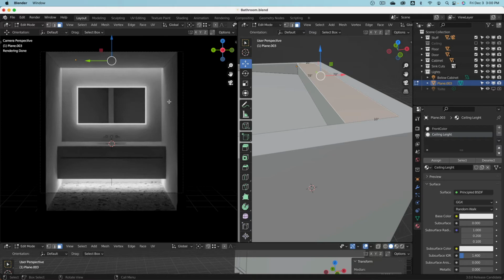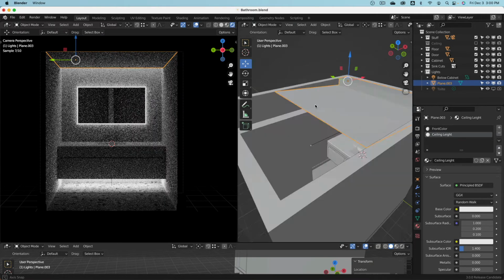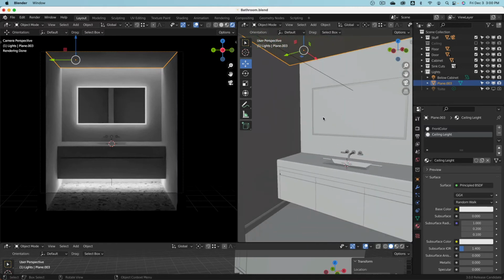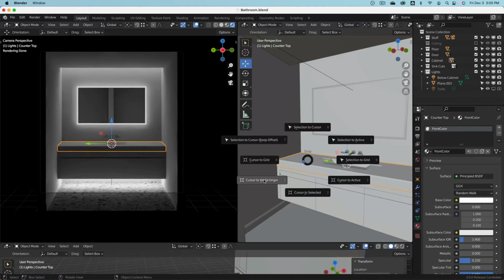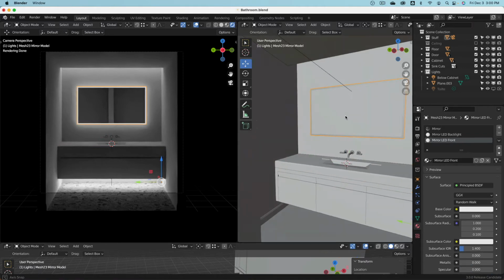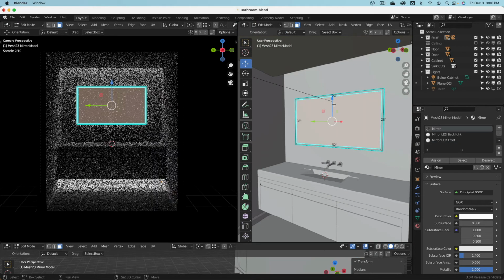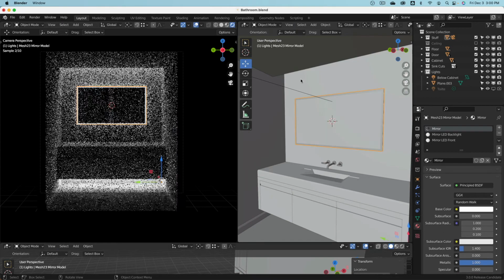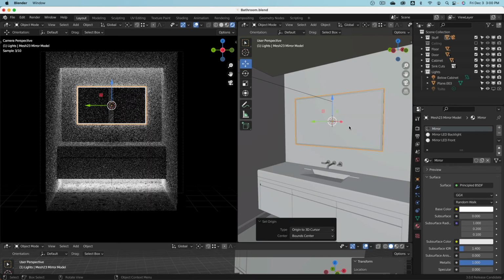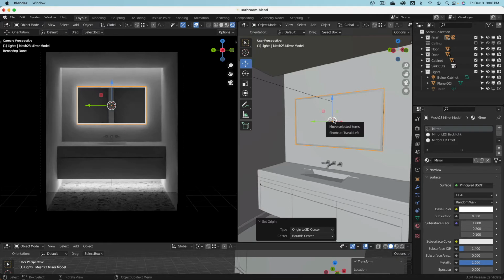Maybe left and right, we still want to have a light fixture. Can we do something that is not too complicated? It maybe comes together with the mirror. Okay, let's do this. So I can select the sink here, Shift S. No, actually we do this first. Select the mirror, go into edit mode, face select the front face, Shift S, cursor to selected, Tab, right click, and 3D cursor to the origin. No, origin to the 3D cursor. There. Because now we can use this as the mirror axis.